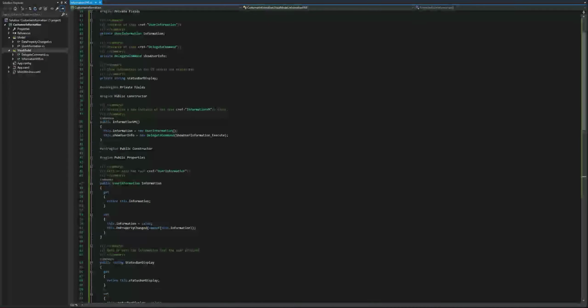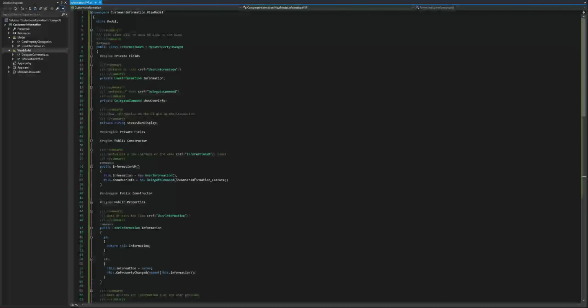Alright, there we have it. Now our view model object is complete and it is full beautiful.